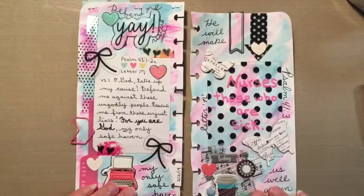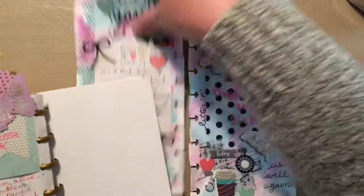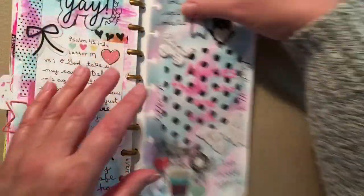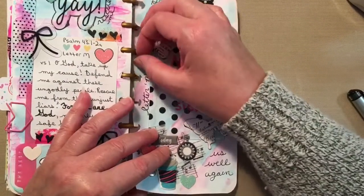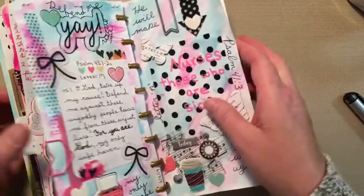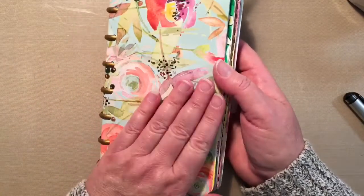So this is now a little two-page spread in my traveler's notebook. And let me pull that out here. So this is really getting full, huh? This is getting full. A while back, I deconstructed this Webster's Pages Traveler's Notebook, which is beautiful.